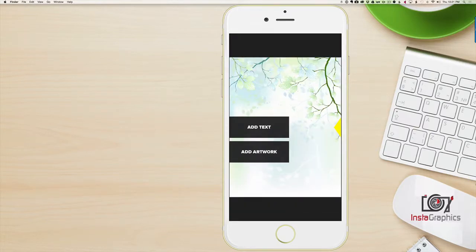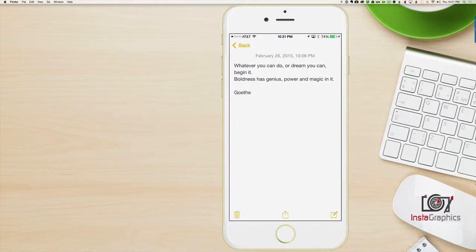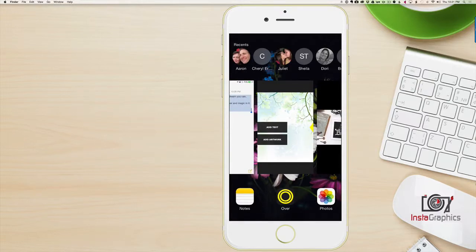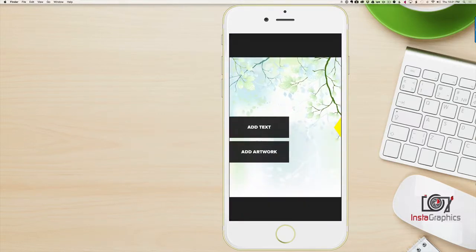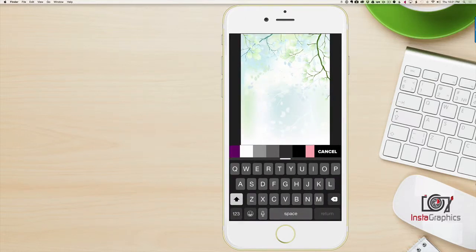Now this one, I did add the text. I added my own text. I'm going to go get it real quick. So let's go over to my notepad, and this is in my notes, and I keep a lot of quotes in here. Now I singled this one out so it would be easy for me to pick it up. So I copied it, going back over, add text, I'm going to double check that because I don't know if you saw it. It actually said click here to edit, but my background's so light that you couldn't see it. So now I'm going to paste it.